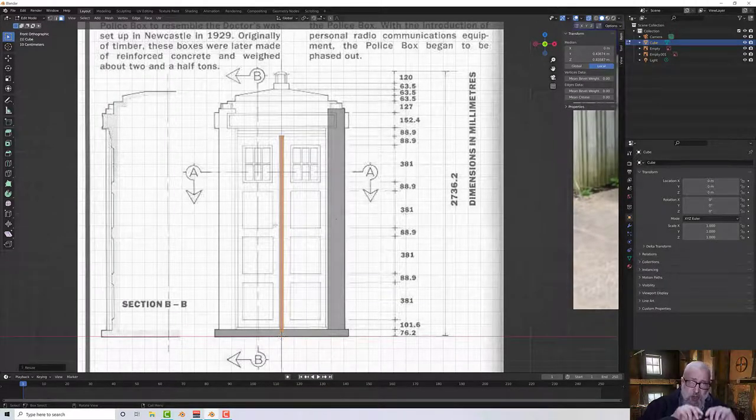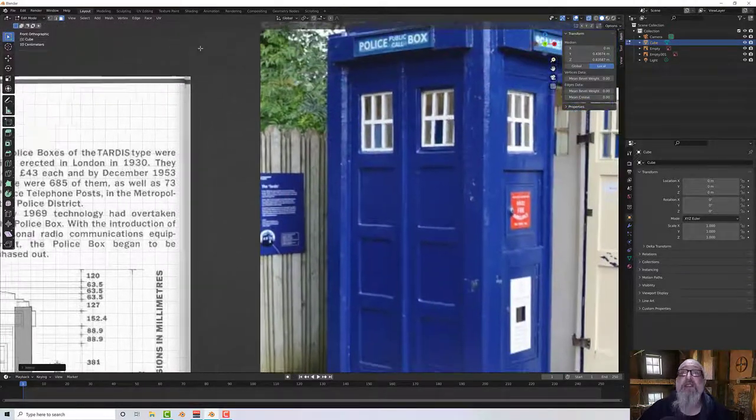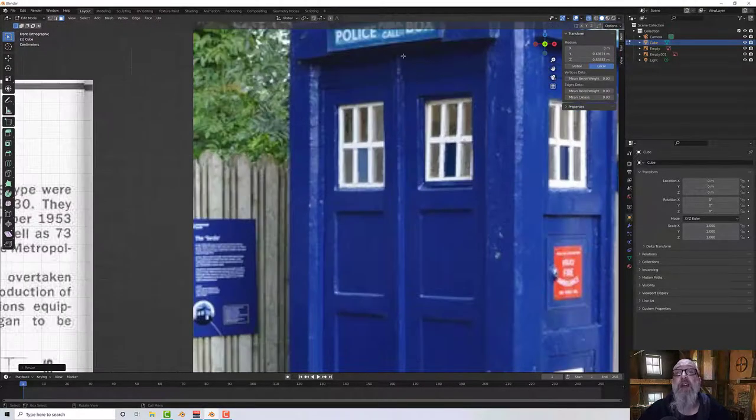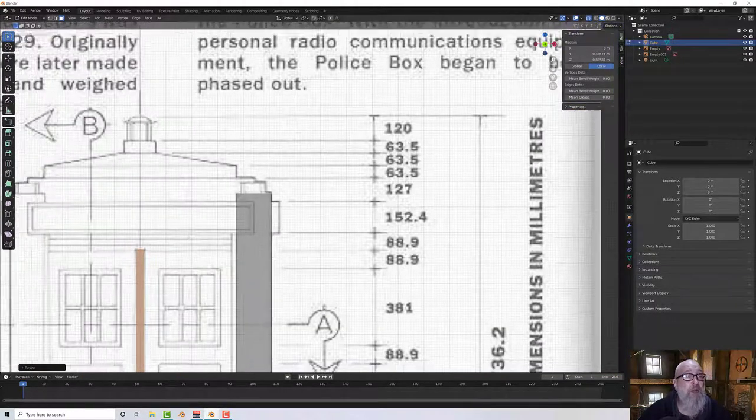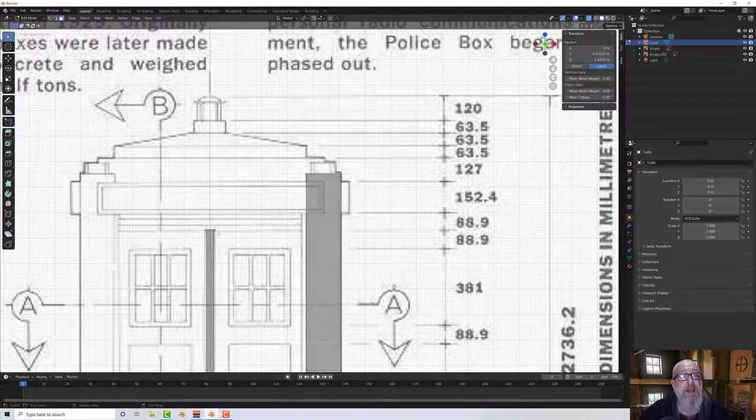Okay, so the next bit we'll model is kind of the little strip across the top where it steps in, which is this bit up here. It's a very mild step. Actually, this post seems to go through all of those. So I'm going to raise that top up a little bit. The blueprint doesn't make that clear. And there's another reason, you know, why I like to have the 3D reference. So what do we want? G and Z. And I'll just take that up to there.